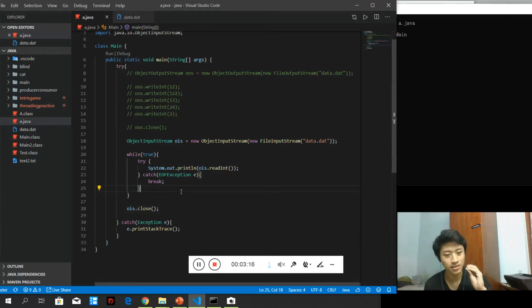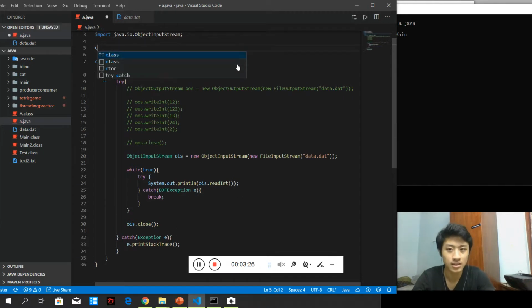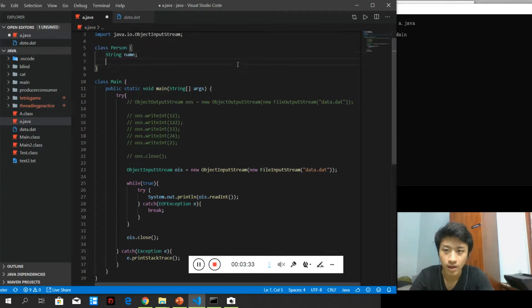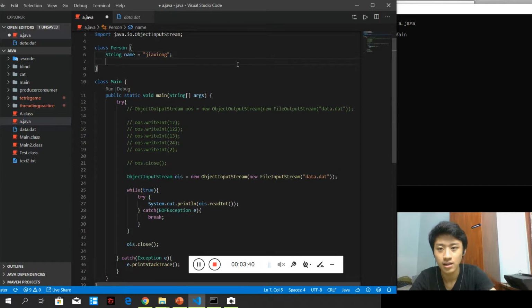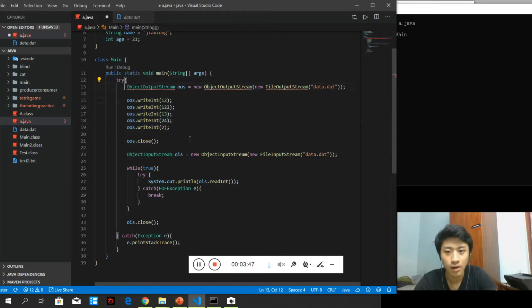Yeah, so this is how we accomplish the first use case. The second one is the thing that we need to do with a collection of data. What I mean is that, for example, if we have a class, let's say a person, which contains a name and an age, for example 21. Inside the output stream, I will not write an integer or any kind of thing like this.